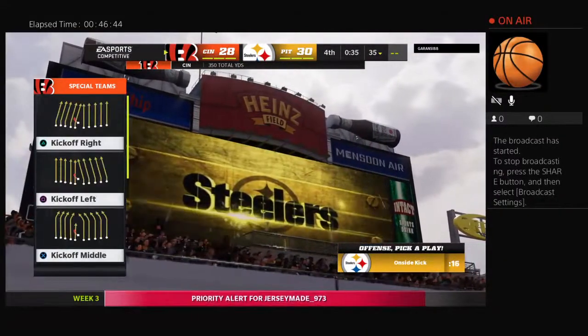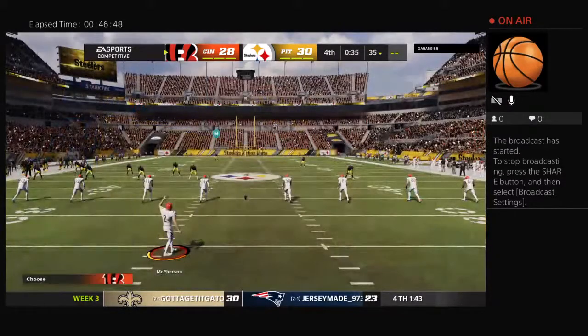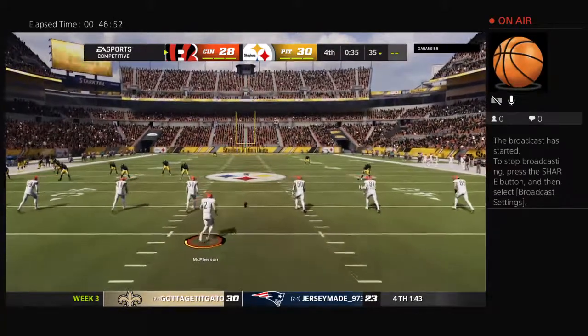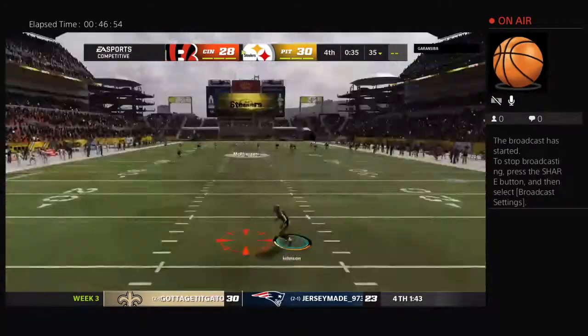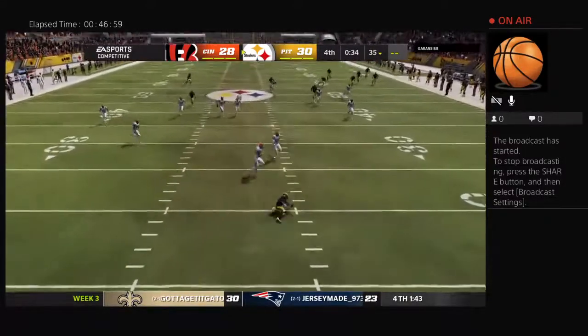And that's when you put your leapers and your flyers on one side, get that high hop, and hope that one of the guys can come up with it. And on the other side, get that hands team ready. No doubt about it. So after the made field goal, here's McPherson to send this one away. Johnson now returning.